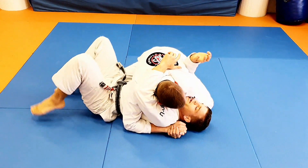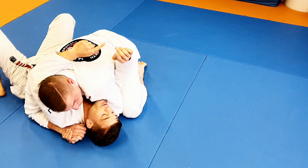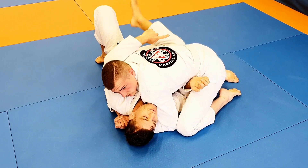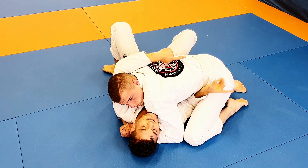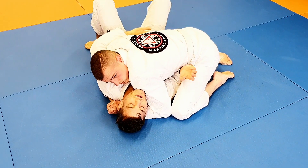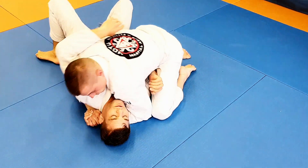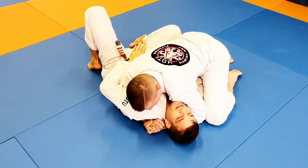To get my elbow in, I'm going to bridge towards him. Number one escape would be bridging over the top, but I can't for some reason, and the elbow comes in. Only the elbow — wrist stays outside. Maybe my knee cannot come in now, maybe I cannot far-side bridge him. So now I need to bring that hand — the hand that's in, the close hand, the near side hand — to the other side of his body, to the hip side of his body.